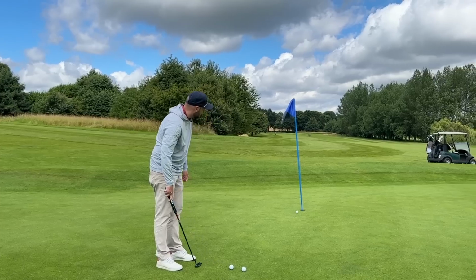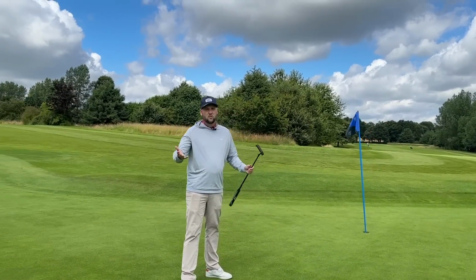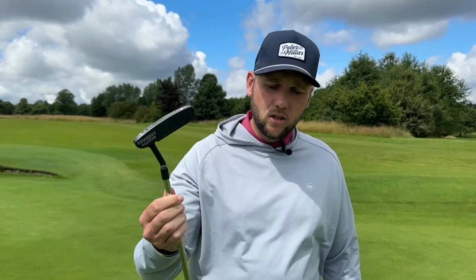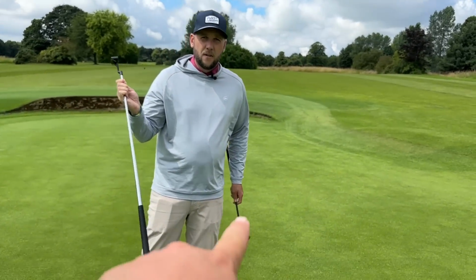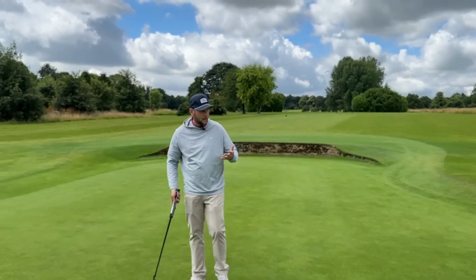It does feel good off the face. I'm amazed how good that feels for the price, you know. Feels great, obviously a lot lighter, and this is where obviously we talk about customization. That is for a guy that I do teach, Jonathan Thompson, the tallest tour player at 6'10". So again, it's a lot longer. This is 37.5 inches, which you normally don't see as a stock standard. No, but you could get that because you just order it in the specs you want. You can order it that way. Again, a heavier shaft there to counter out the head.